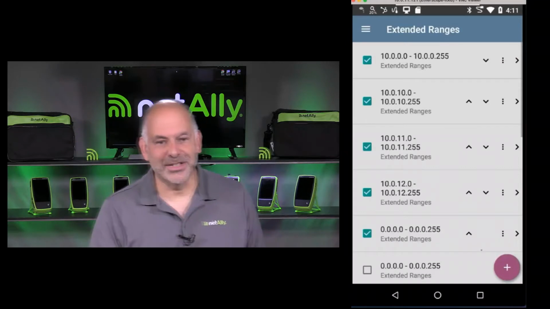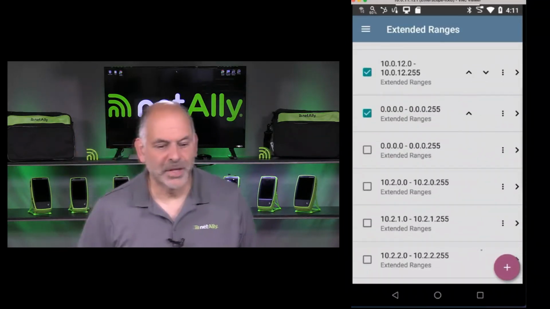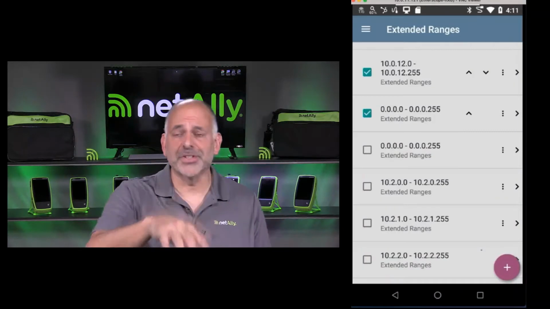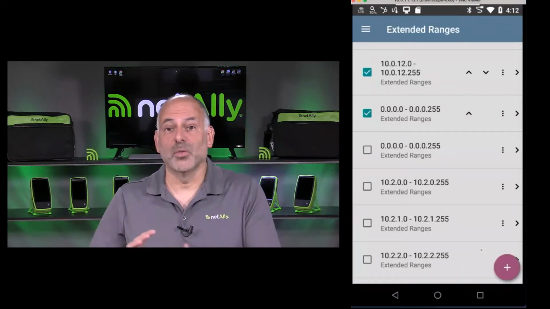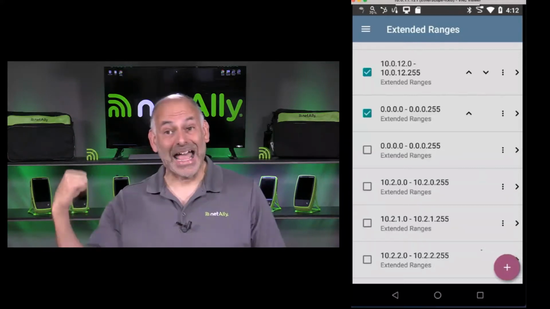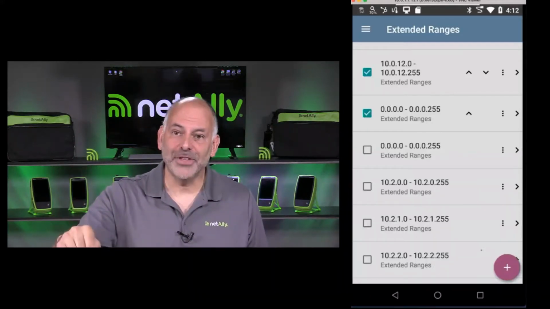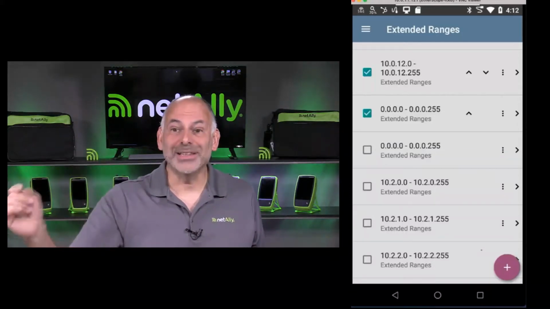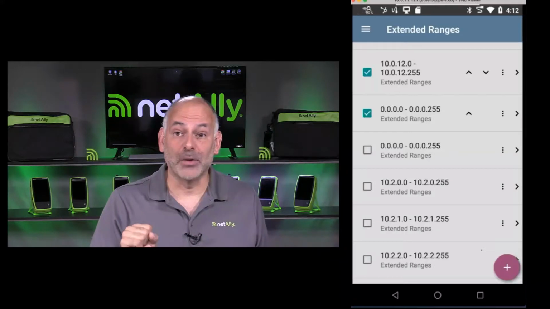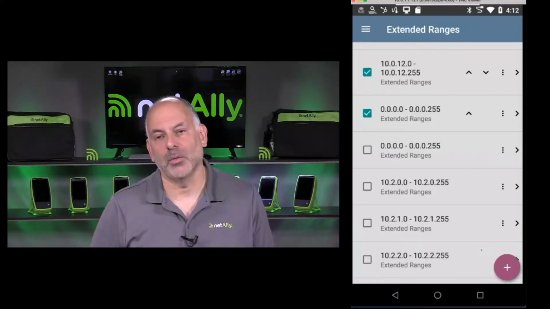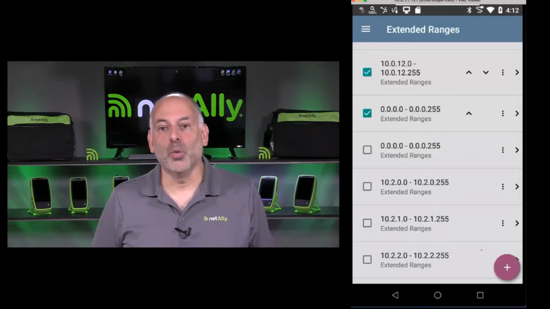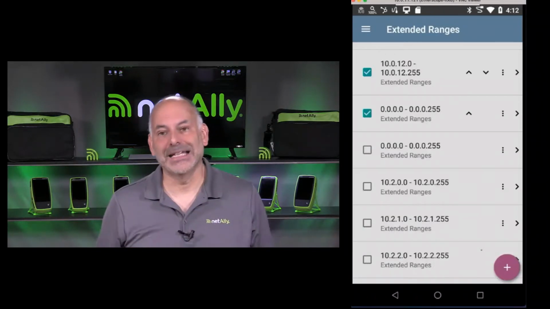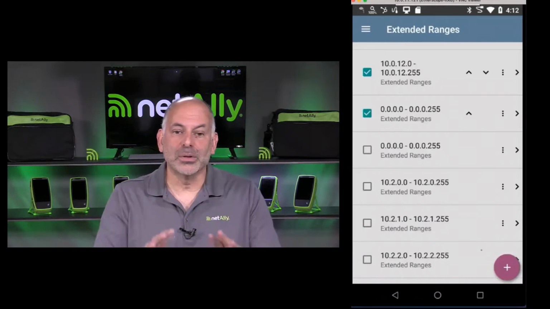Now, one of the things that's kind of slick, and if we slide down here, what we're going to see is here's some other subnets, and I have those unselected. These are subnets for a client of mine. And what I've done is when I want to go in and discover what's on their network, I have a little VPN router. I plug that VPN router into my network. I then plug the EtherScope nXG into that VPN router. I go through the VPN into their network. So I could literally discover a network anywhere in the world just by establishing a VPN connection with that network. So there are some powerful things.